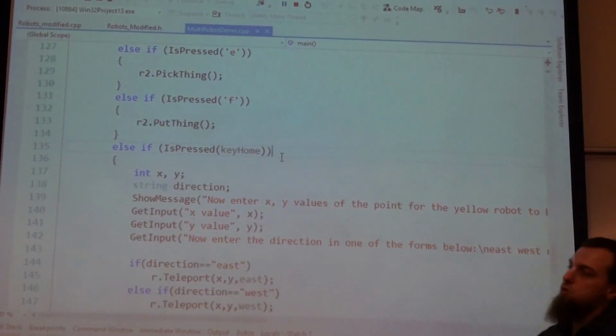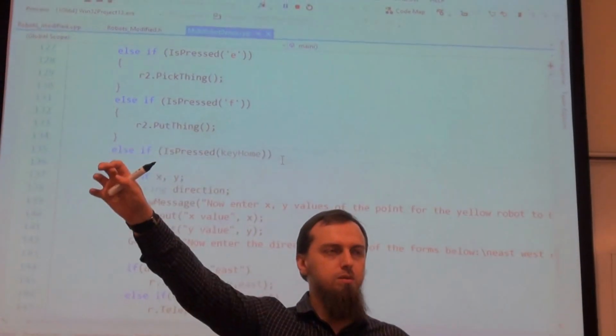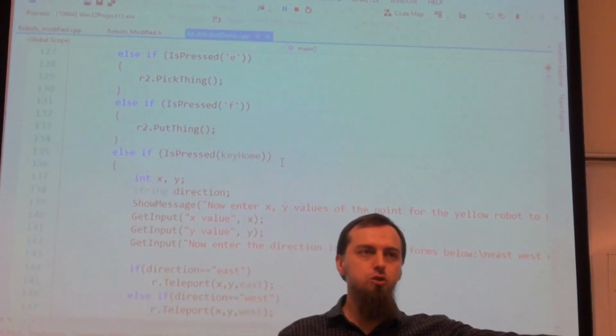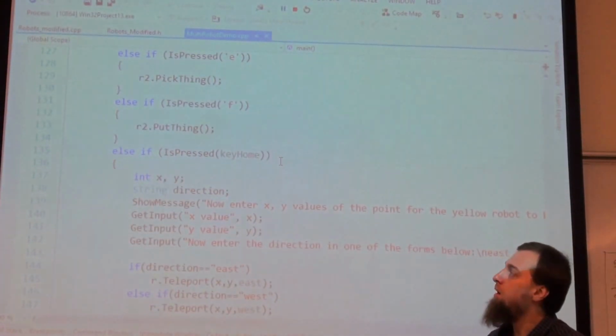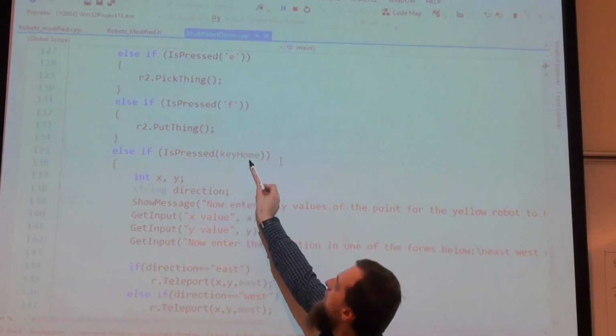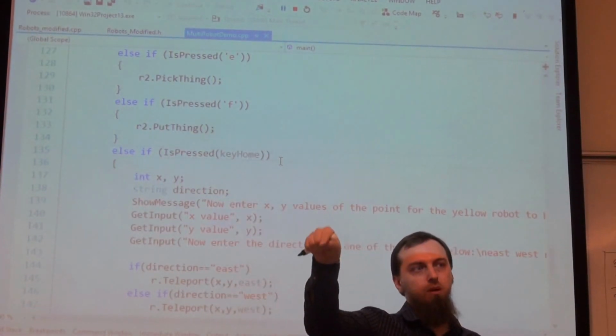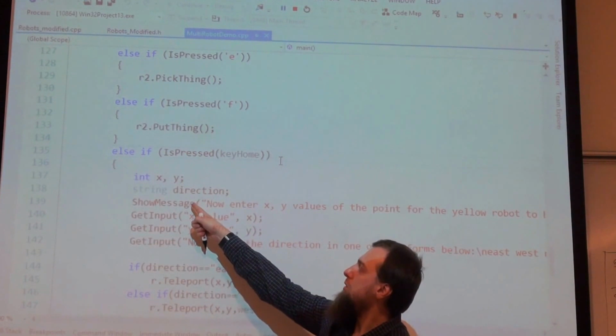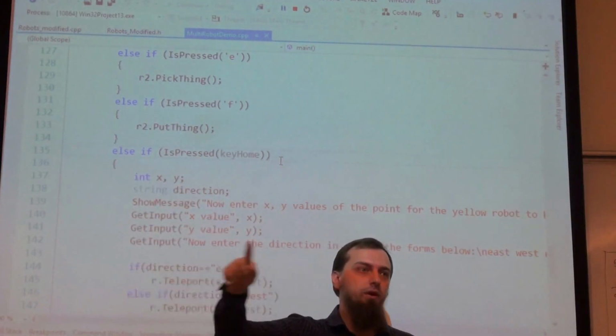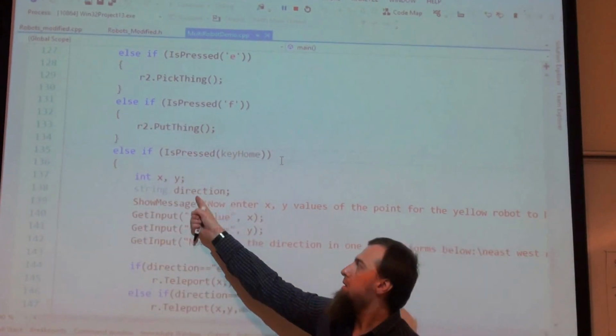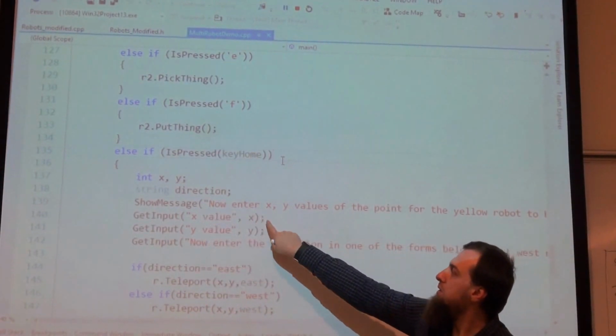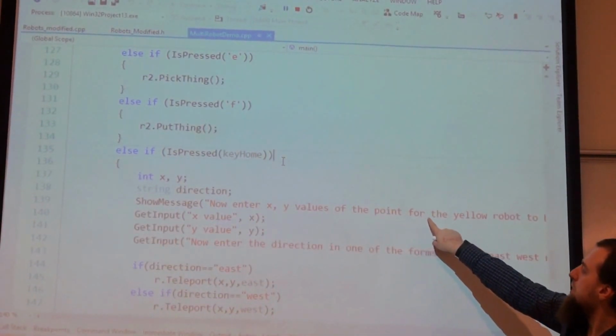And finally, you remember that we teleported the yellow robot from a certain position directly to another position. We beamed it up. So if the home button is pressed, this is what we're going to do. We declare two variables, x and y, and the direction, and we print this message, enter x and y values.